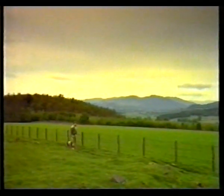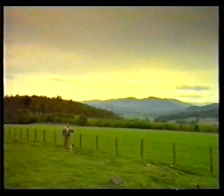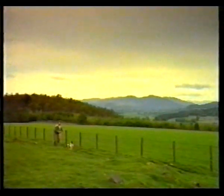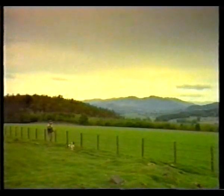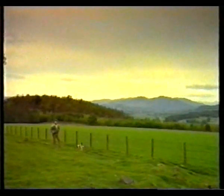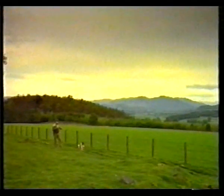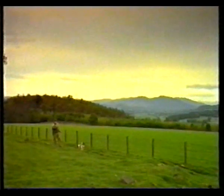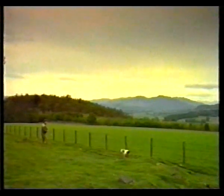Sit up. The idea of using the fence is that you give the dog always one side of a parallel line on which to run. You then progress to two retrievals. And it is important that you always send the dog for the first one you threw. The last one you threw is most immediate in the dog's mind and the one the dog would naturally want to go for. So always send it for the first one. Get on. Good boy.